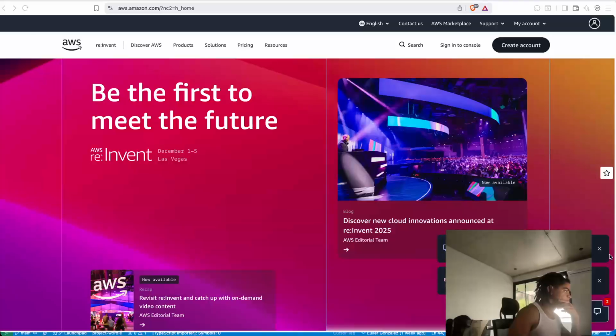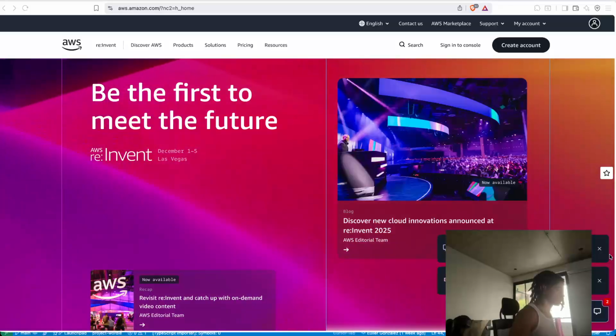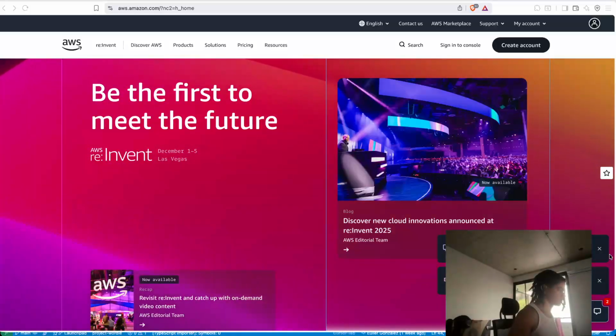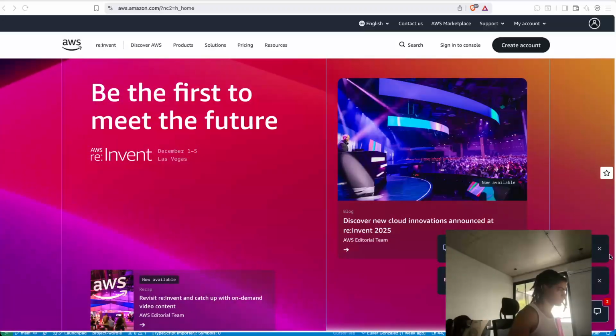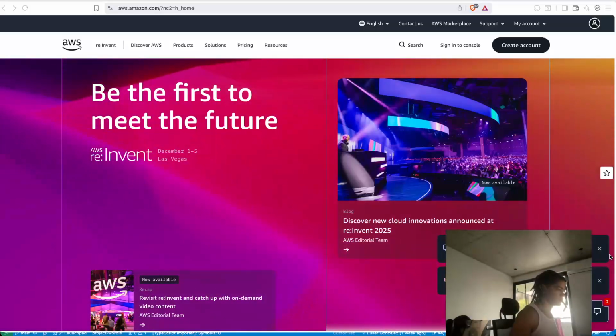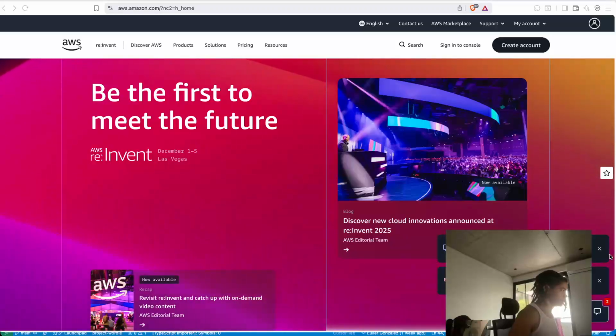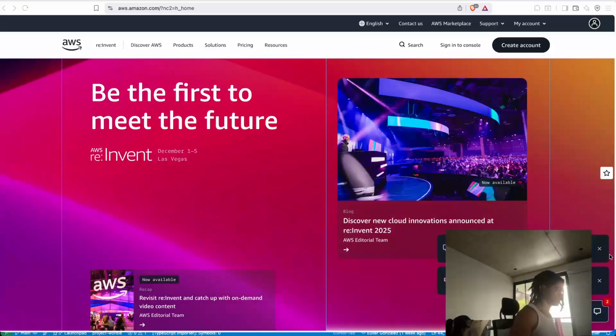Finally, I am logged in the UI. If somehow you don't see this page and you just need to log in the UI again, just sign out. And when you sign out, click on sign in to console. And here we are, already signed up. This is the console.